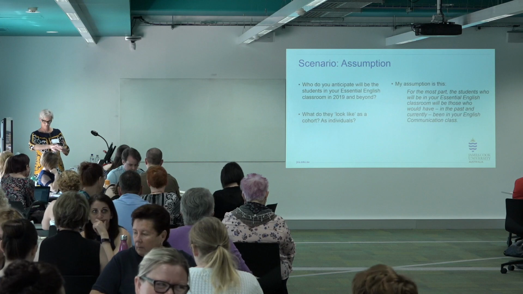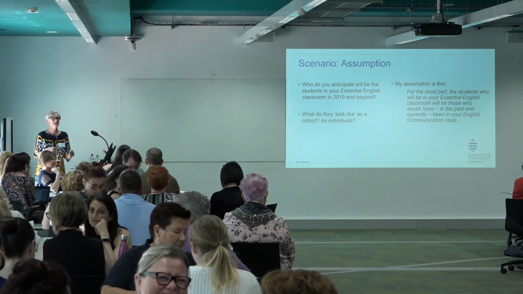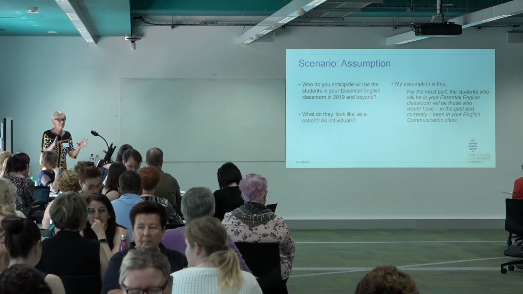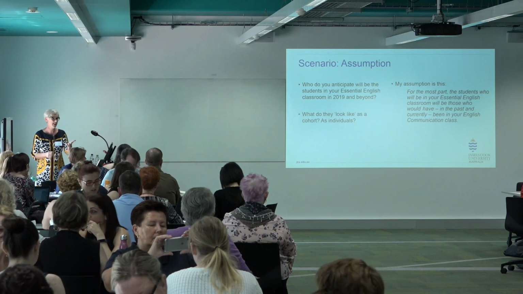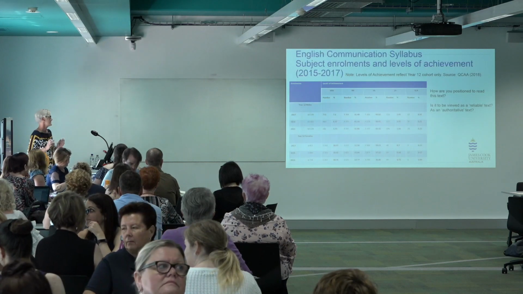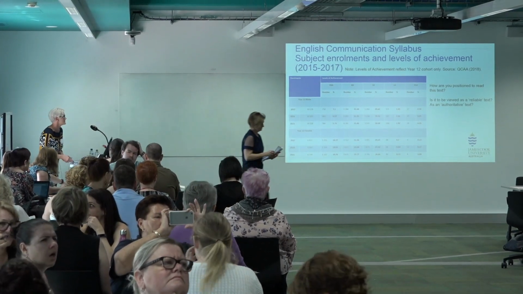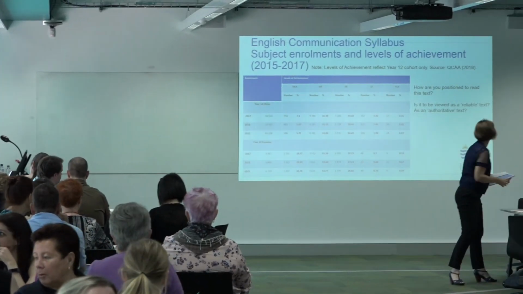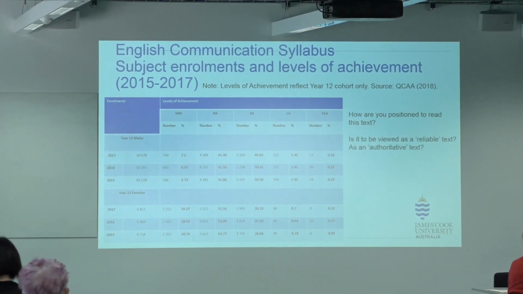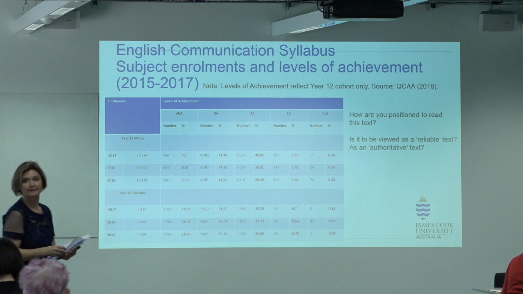I'll start with 5 minutes. I was going to give you 10, but I seem to have rattled on more than I should have. I appreciate that it's not a lot of time, but we have an hour max. We'll give out the handout, and I've got the questions on the back and data on the front. What you're going to get is data from 2015 to 2017 of the students who were enrolled in English Communication within Queensland and the level of achievements that they attained.